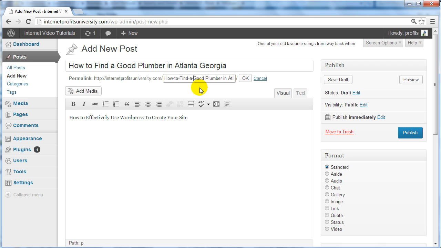So put dashes in between all the words. Or you could also do plumber, Atlanta, Georgia. And just want to make sure that you have the keywords up here and the words down here.